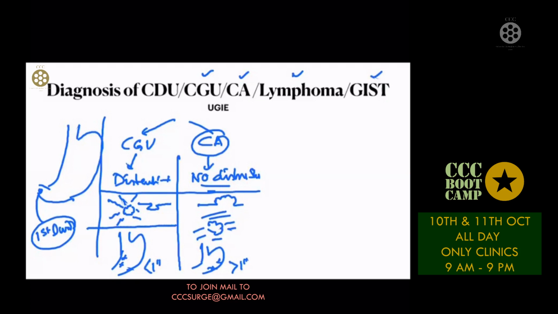Now try to understand, there may be a conversion of an ulcer to a cancer, but the basic thing is the inward growth, the fact that it has a proliferation towards the lumen, makes it a possible cancer rather than an ulcer. Now again, try to remember, there is only one condition where, in spite of the fact that this is malignancy, you won't be able to ascertain it with an endoscopy, and that is linitis plastica or a leather bottle stomach.